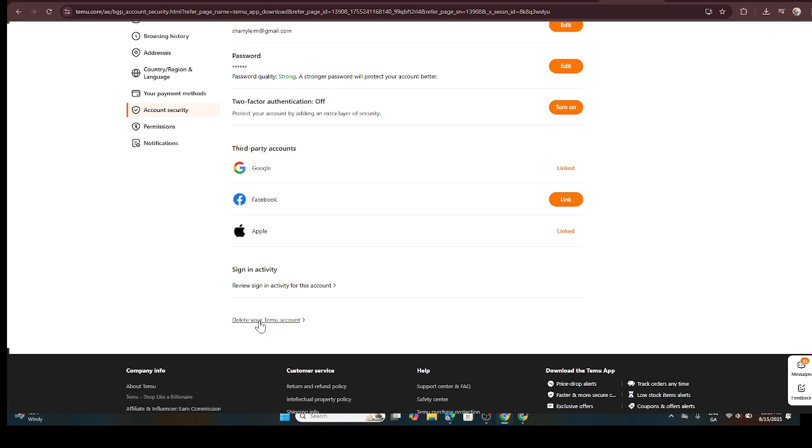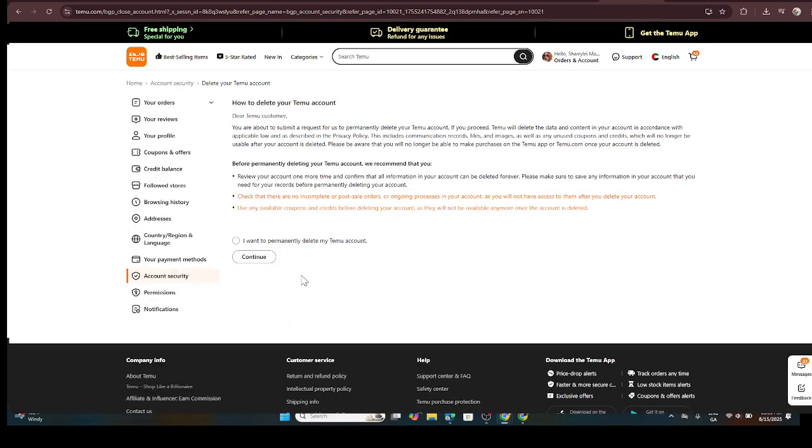Having located delete account, you're almost there. Now you just need to click on it. It's possible that the app will ask you for confirmation. These confirmations are a standard procedure to avoid accidental deletions, and this might be presented as a dialog box requesting you to confirm your decision. Take a moment here to ensure this is indeed what you want. Once confirmed, your account will begin the deletion process.